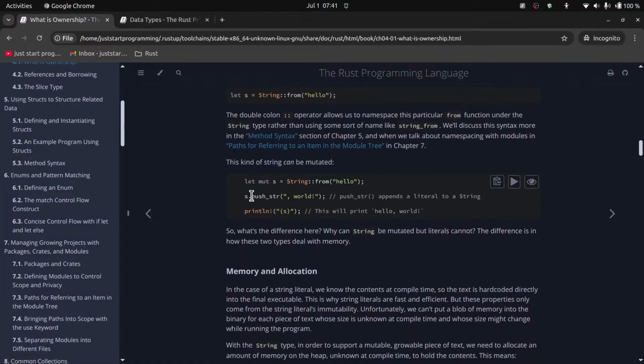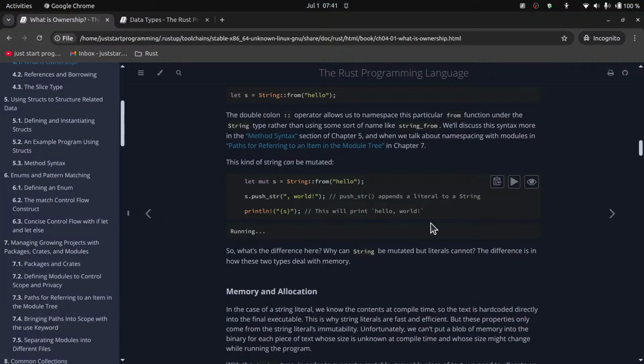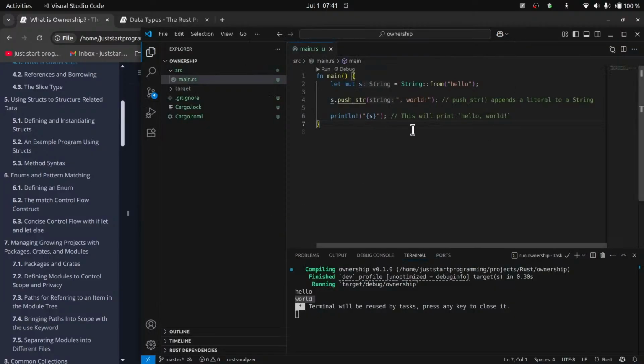So okay, so s is mutable, and push_str appends a literal to a string. Appends. So it's like concatenating. Hello, comma, world. This will print hello world. So here we cannot run it. Oh, we can also run it. The code is incomplete. Yeah, of course it should show hello world.